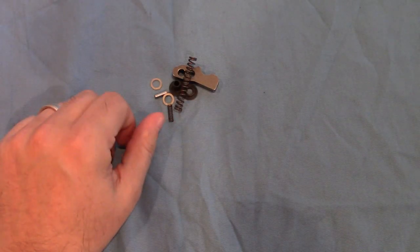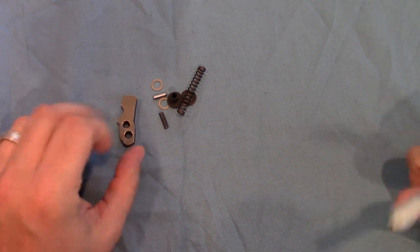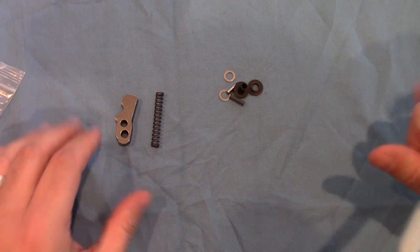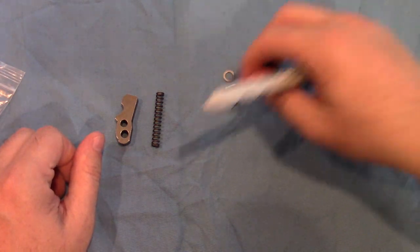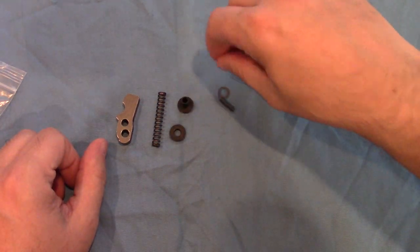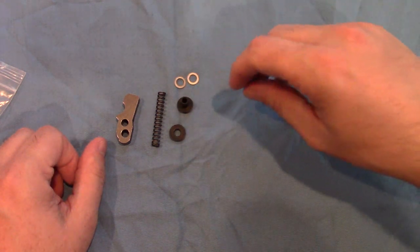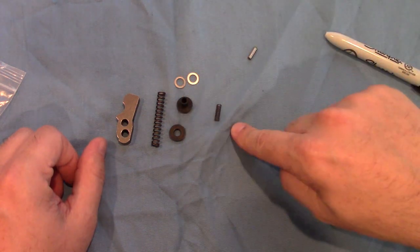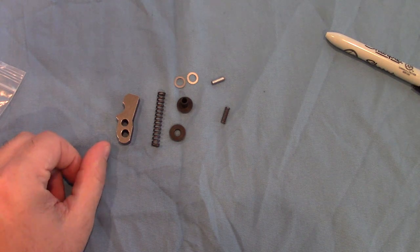So the parts that we're going to be replacing today are the hammer, the hammer spring, the hammer bushings, and then there's some spacers for the bushings. Then you have the trigger plunger spring there. And the kit also comes with a slave pin to help you put this all together.